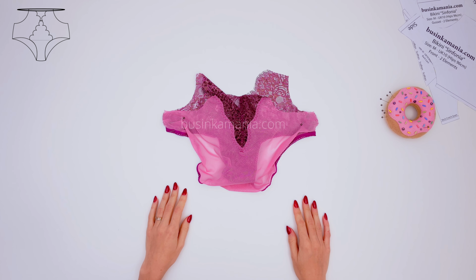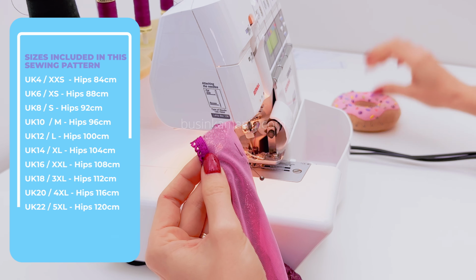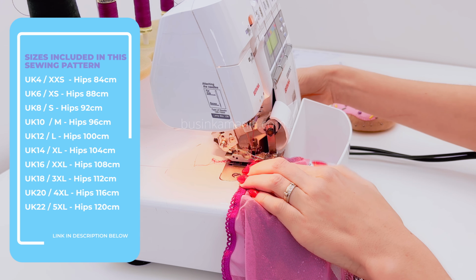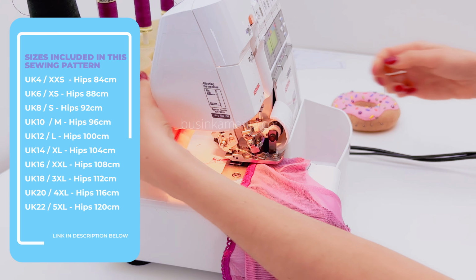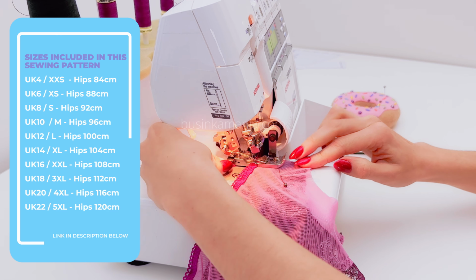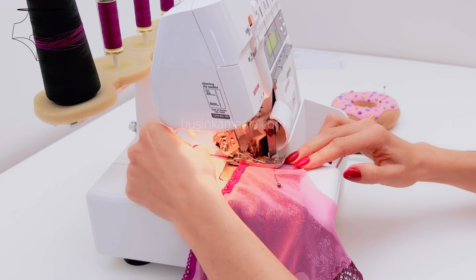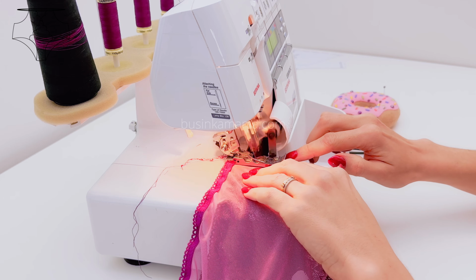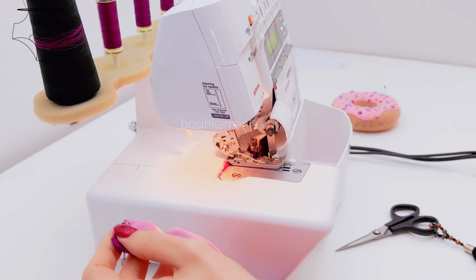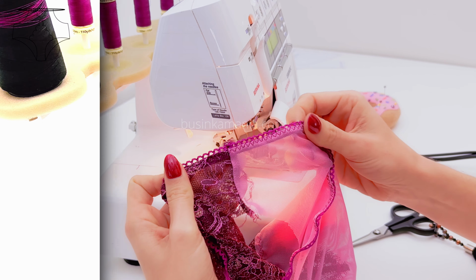Now go to your overlocker or sewing machine and sew here. When you start to sew the side seams, always start with the elastic. Place the elastic under the needles and put the needles down on top of the elastic. And start sewing. This way your elastic will stay on the same level.